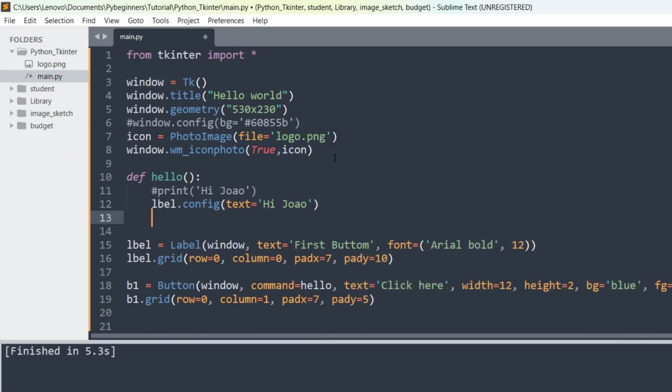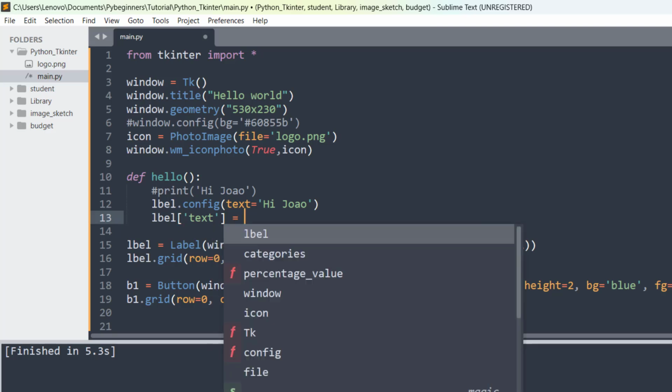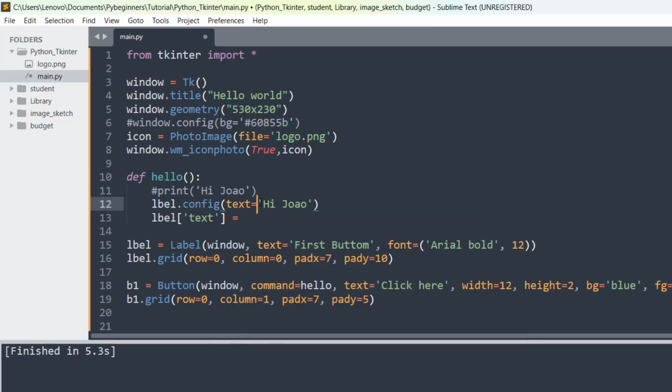Apart from changing it this way, you can change it also this way. For example, you can say label, the name of the label, open and close, single quote, call the name of the attribute that you want to change, text, then put equal the thing that we want to change. Let's say hi, something like that.